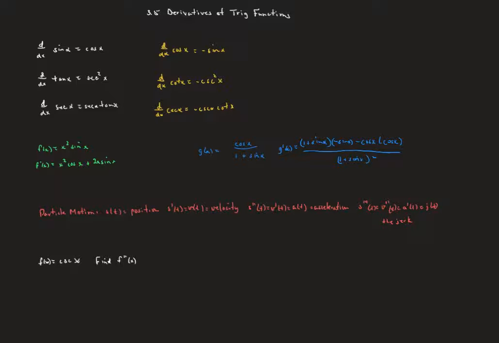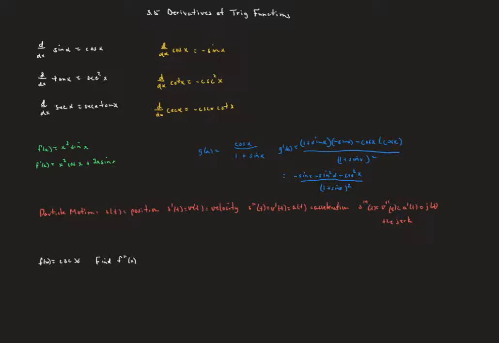We can do a little bit of cleanup here. So if we distribute that, we'll get a negative sine x, and then a minus sine squared x. We'll get a minus cosine squared x, and that will all be over the 1 plus sine x quantity squared. I don't think we want to try to do anything with that, so just leave that well enough alone.